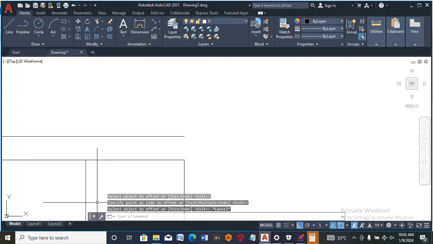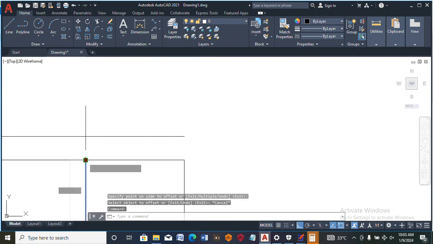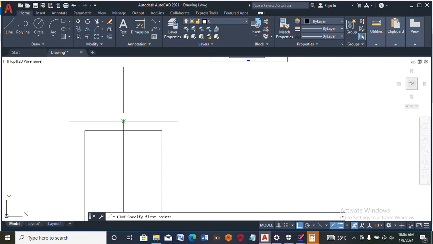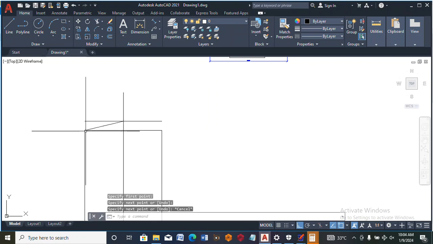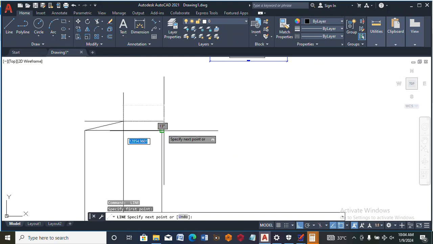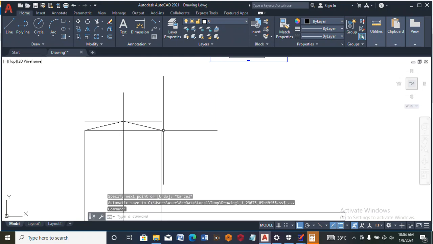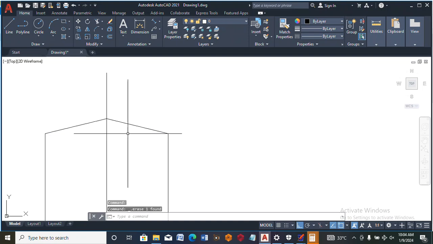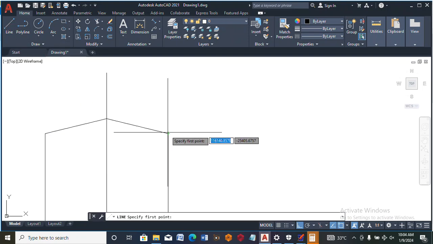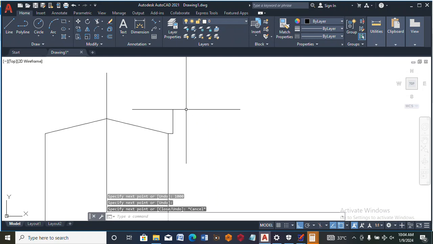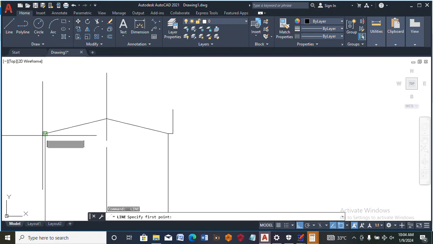So you see at the center, I'll just extend it. Then I'll pick my line from the intersection there to here, escape, and do the same thing at the other side. That being done, I will erase this line. I don't need this too. Now I will try to configure my truss. I will extend it this way, 1 meter, and take it up. This is just how I want to configure my truss. You can configure it the way you want.